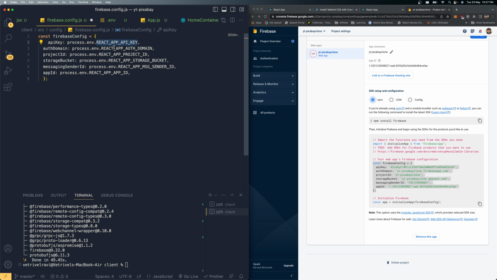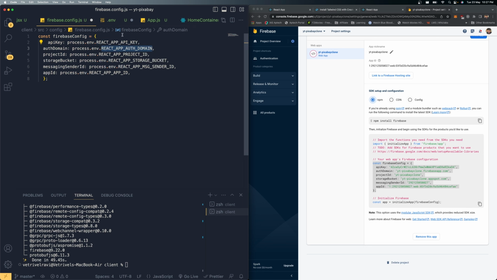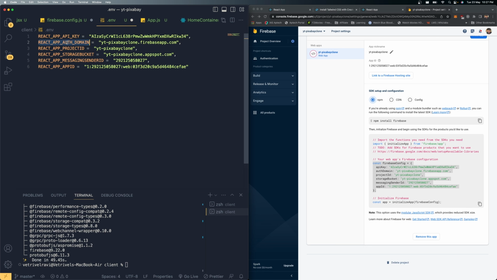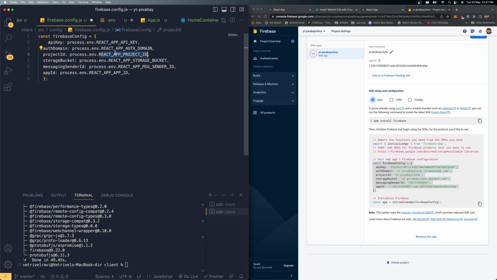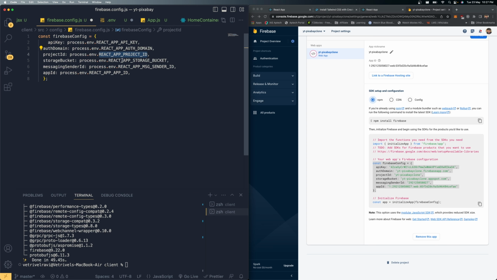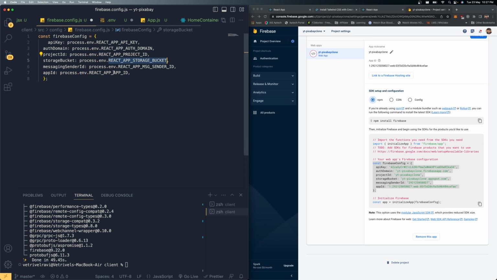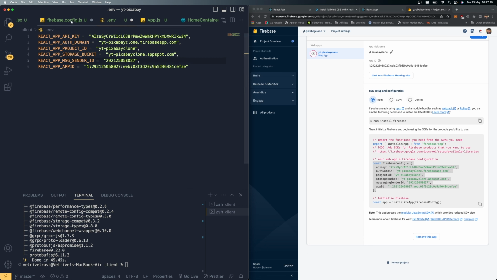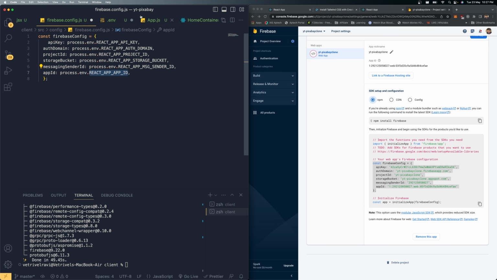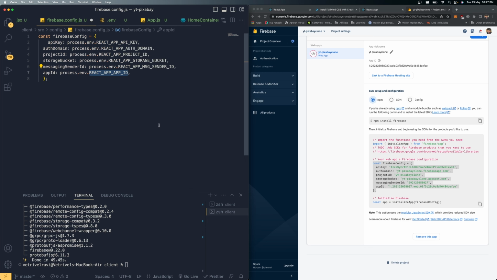Make sure that you are using the exact same keys from here. Instead of repeating the same steps again and again, I'm just copying and pasting it. Make sure that you are using the exact same variables from there and here. Otherwise it will raise an issue when you're trying to configure your Firebase app.